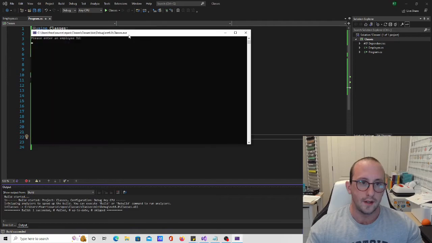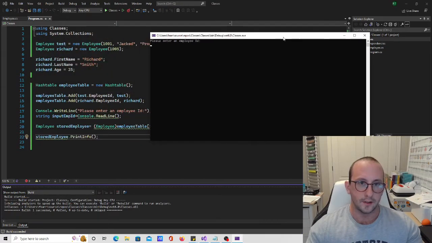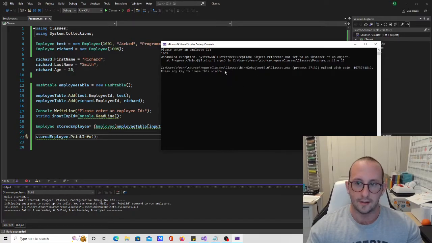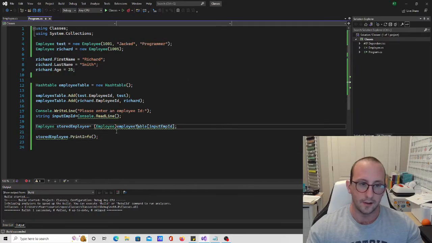So if we run this, it's going to ask us to enter an employee ID. If I put 1005, because I know that that is an employee ID, we get an exception here, and that is because of the object reference not set to an instance of an object, and that is because right now this is a string and we need to put an integer in here.